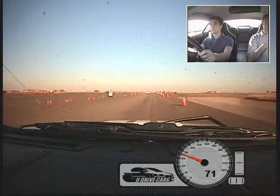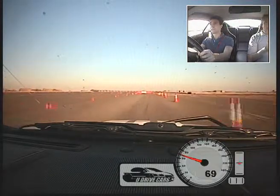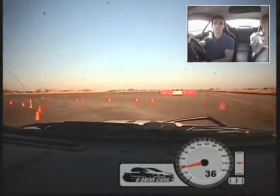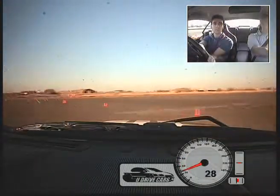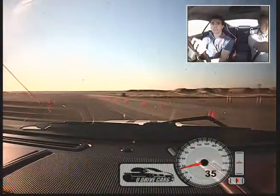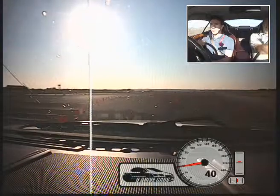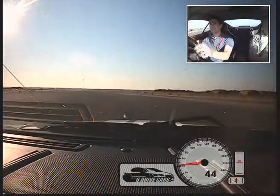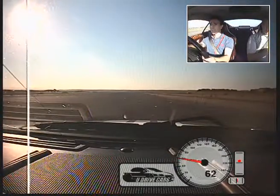Okay, so as we come into here, we can brake now, drop down into third. That's it. Come off the brake, turn in, let it run wide. Let it run to the cones on the outside. Stay out there for a second. Now start to steer in. And it will put you in the perfect place for turning into the right hander. That's it. Yeah. So squeezing the throttle now and accelerating away down the straight.